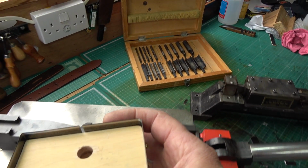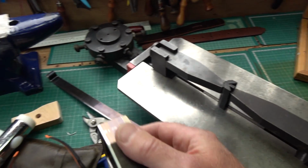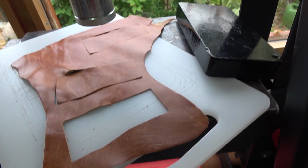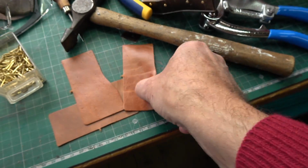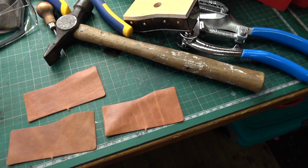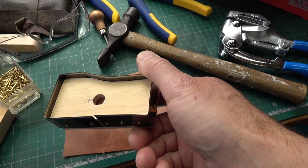That's all learning. This is all learning for me at the moment, but otherwise that actually is a very respectable cutter, and I have just tried it out. It does work. I will show you it in operation in a minute, but it can cut out the shapes perfectly well. I'm just doing it on bits of scrap to see what happens, so I'm able to replicate the same shape very accurately like that.